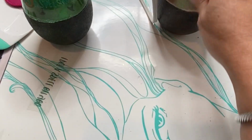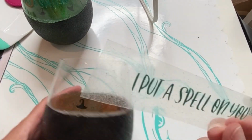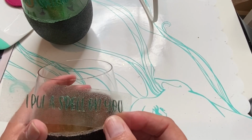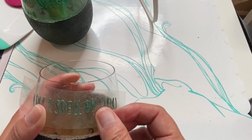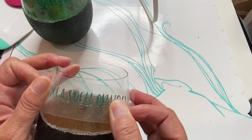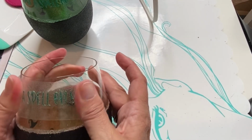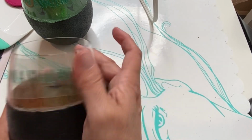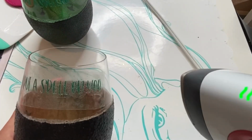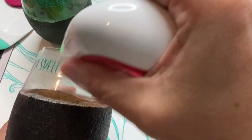These are adorable. So now I was initially gonna do orange on this one since it's orange inside, but I have this orange glitter vinyl that, I'm not sure where I got it, and I wish that I could remember where I got it so that I could tell you guys, because it's awful. And that's why I'm not going to use it. I'm just going to go ahead and put green on both of these. But these are going to be fun. My daughter and I can use them on Halloween.